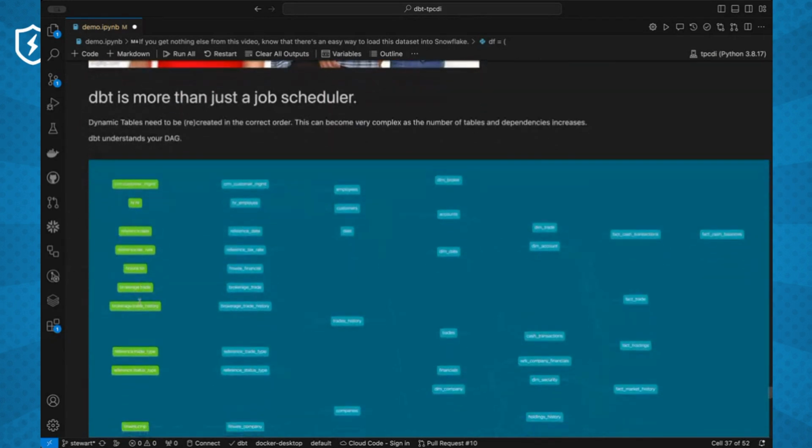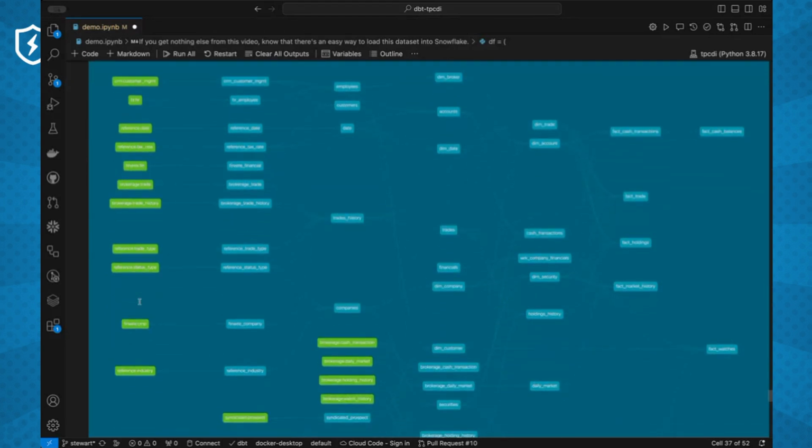So if you think about building a DAG, whether it's dynamic tables or regular tables, there's a lot of information necessary to do that. Even if I'm going to create a whole directed acyclic graph of all of my data pipelines, I need to understand what order they're created in.